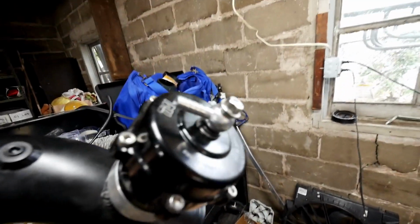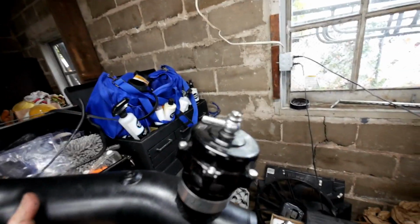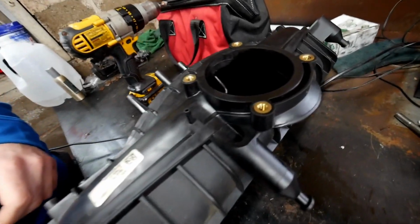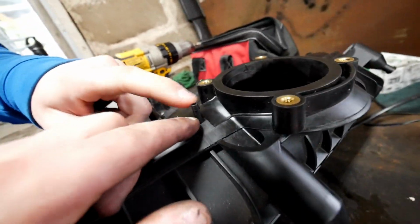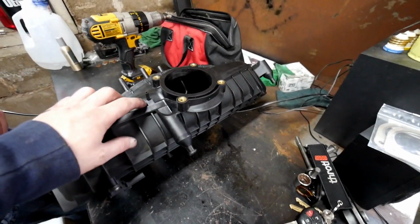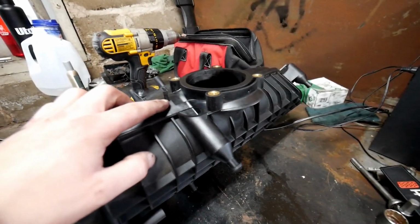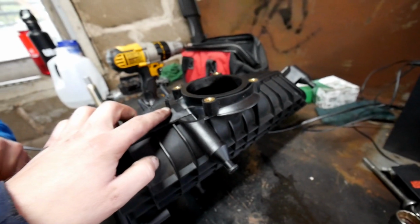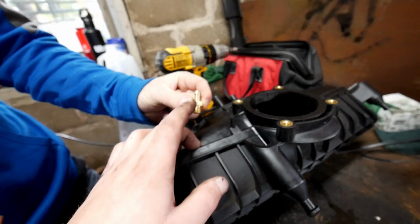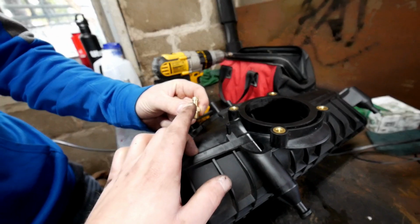So as you can see, you see this hose barb port right here. You see how it's pretty big. Now if you look at this one over here, look at that little guy. It's just a small little nipple. So pretty much what's gonna happen is we're gonna be shaving this nipple off, and then we're gonna be replacing it with this, a 1/8 to a 1/4 hose adapter.